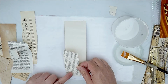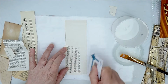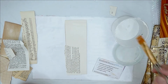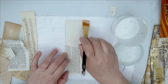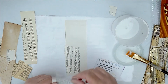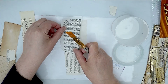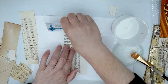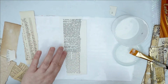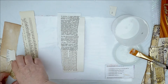So I'm just going to start here. I've got an old credit card or debit card or whatever, room key from Holiday Inns or whatever when they've stopped working, and I'm just smoothing out all the air bubbles. If you do get air bubbles, it's not a disaster. You can always just think it adds texture. Where they overlap, I put a bit extra glue. Again, smooth it out. You'll notice that I'm not bothering to line up at the sides because that will get cut off later. This is a laminated sheet of paper so that it is fairly non-stick.